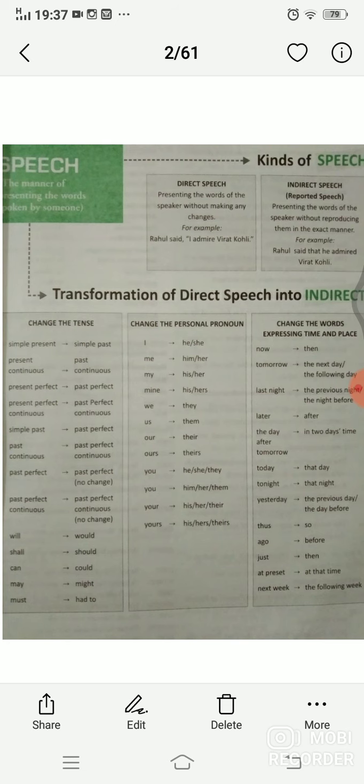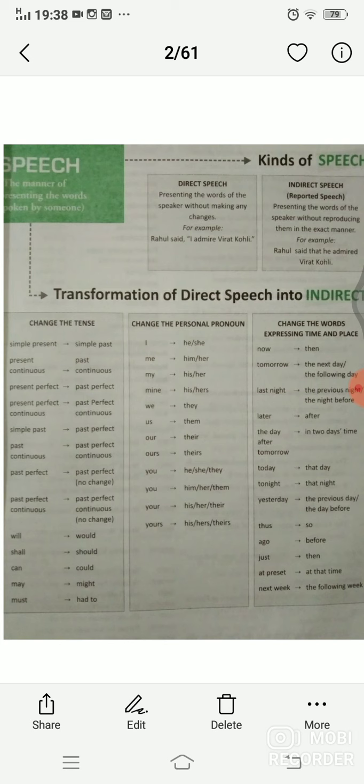Now let us discuss features of indirect speech. No inverted commas are used in indirect speech. The comma is not used after the reporting verb, but that is used in its place. A comma is not used to separate the indirect speech from the rest of the sentence. All the other punctuation marks like question mark, exclamation mark, colon, semicolon are removed in indirect speech except the commas or a full stop at the end. A conjunction may be used to join the indirect speech with the rest of the sentence. The tenses, pronouns, and words denoting nearness of time and position are changed.